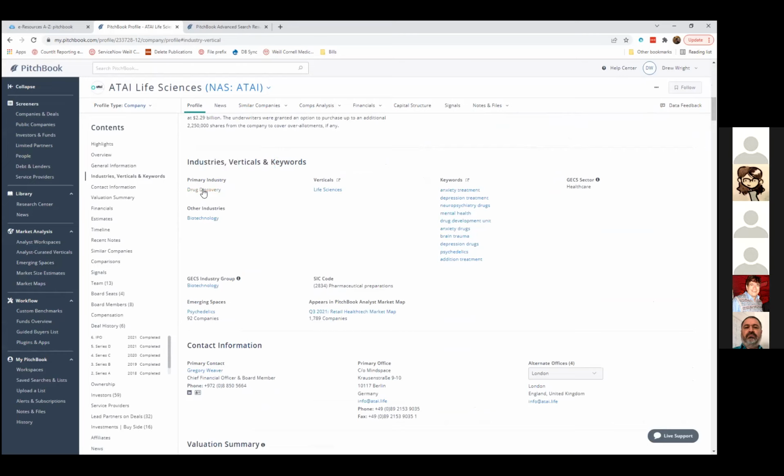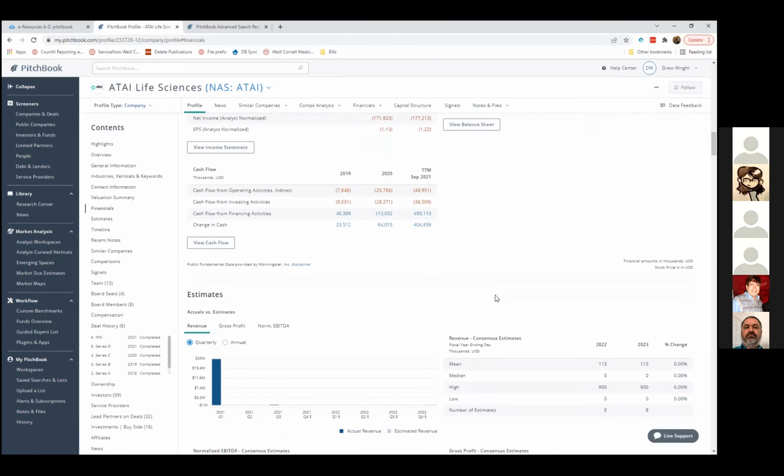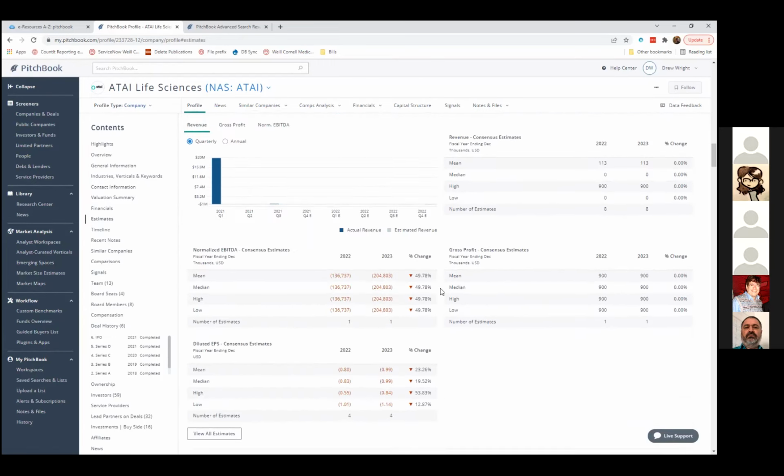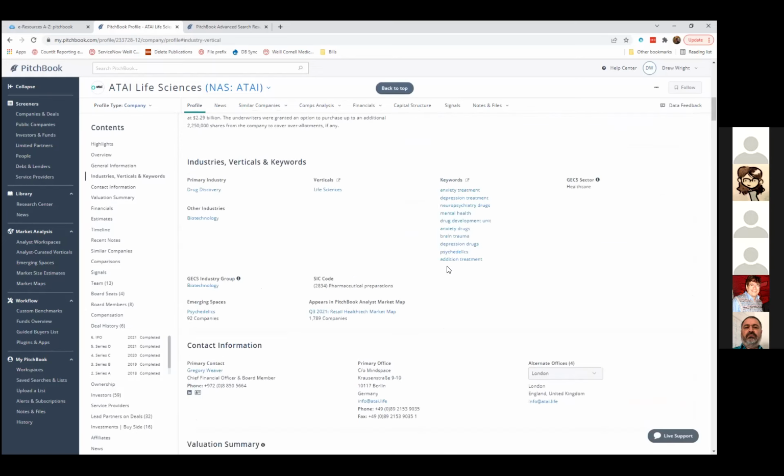This particular one is about drug discovery, also biotech, psychedelics, which we already know. If we wanted to drill down even more, we could do that by clicking on keywords, verticals, drug discovery, biotech, et cetera. Valuations: for the public companies, you get different information than you do for the private companies, which makes sense.